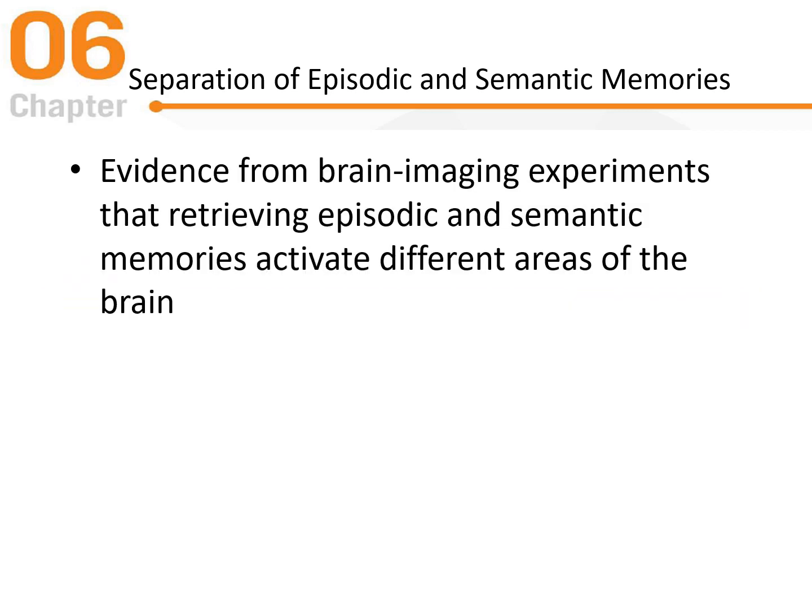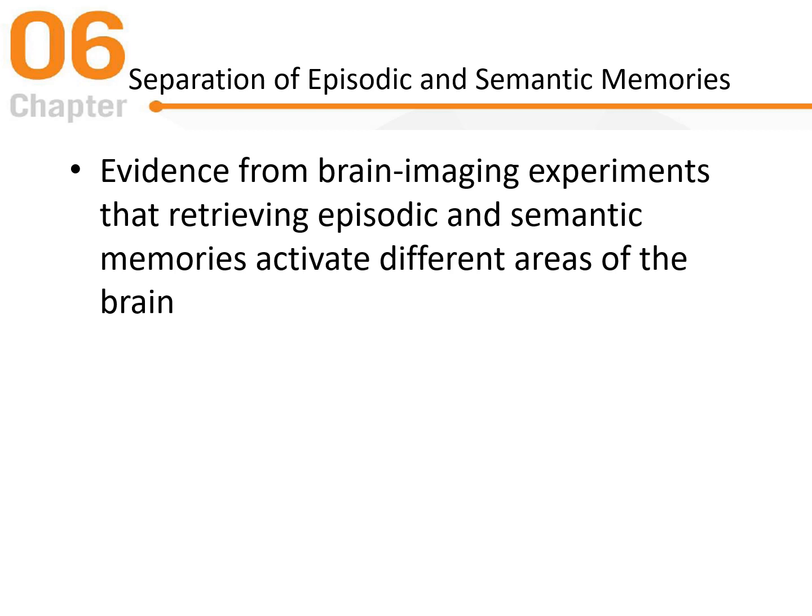Some evidence we have comes from brain imaging experiments that are retrieving episodic and semantic memories. We have evidence here, again, supporting that, from brain imaging studies, different types of memory activate different areas of the brain. We saw some supportive evidence in that double dissociation we talked about on the last slide, but we also have this from brain imaging studies. When someone is recalling a past personal event, or activating episodic memory, we see activation in certain areas of the brain, whereas with semantic memory, or more factual knowledge memories, we see activation in different areas of the brain.